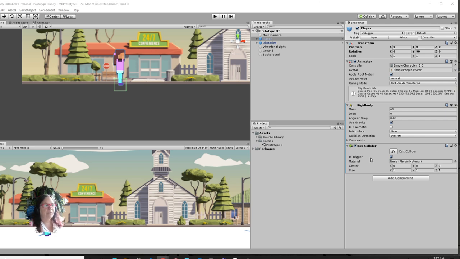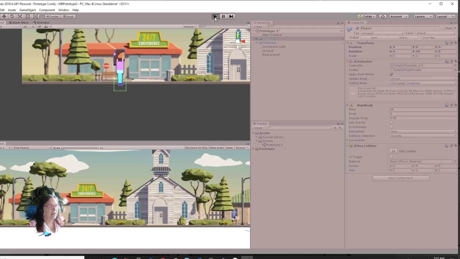So, okay, well, first off, the box collider, we definitely need to adjust this box collider. I'm not sure why she fell through the ground there. That was kind of weird. Let's figure this one out. I do this one a lot, but I do so many other games as well. One thing we do want to pay attention to is box collider. Definitely don't want this box collider here. Let's go ahead and take these check marks out of here for just a second. I want to see what happens now.